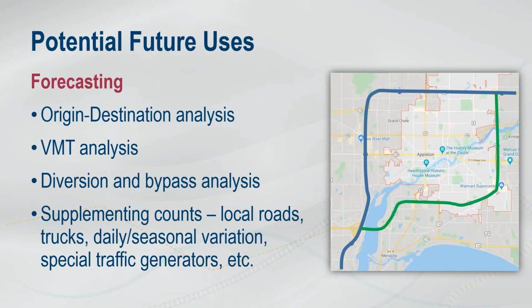The StreetLight data would allow us to supplement the model information and also look at different time periods to understand whether OD pairs change over time by day of week or by season. We also have a hard time getting good, consistent data for external zones to model trips that start or end outside Wisconsin. Using StreetLight data to validate those external trip pairs in our travel demand models would provide an additional level of validation. That's something we've talked about as well.